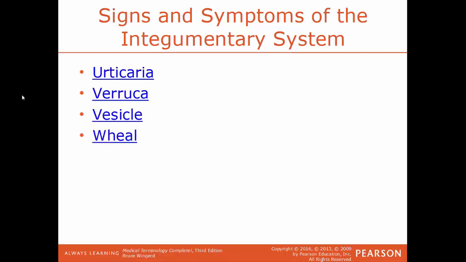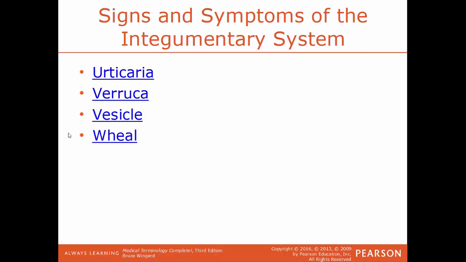The next one, urticaria, is a rash of red welts throughout the body in response to an allergic reaction. It's basically another term for hives, where you have a collection of wheals that are elevated and in response to some type of allergy. Verruca is another word for a plantar wart, which is a very painful wart found on the sole part of your foot.